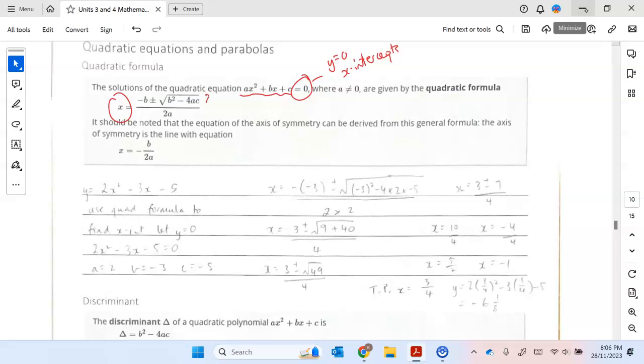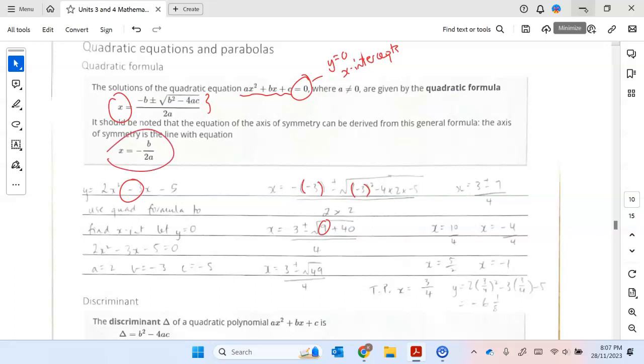Now here's your quadratic formula, which is pretty straightforward. Just be careful with any negatives. You can see in my example, we've got a value of b, which is -3. So when you're substituting it in, especially with any negative numbers, just put them in brackets. That's going to prevent you from accidentally, for example, with this -3 squared, because you're squaring a negative number, it becomes a positive. So you just want to be careful with things like that. The quadratic formula you've done before, so I'm not going to spend too much time with that.